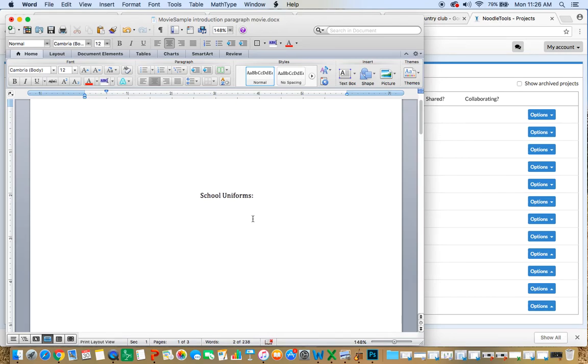And then you want to put the two dots, it's called a colon. And then you want to put your opinion, what side you are going to be arguing. So: School Uniforms: Why Public School Students Need Them, like that. It should be double spaced already. So that's my title. Next, what you're going to do is your name.